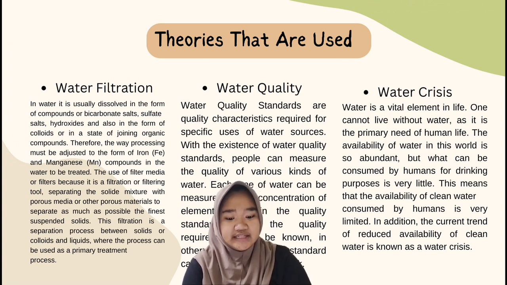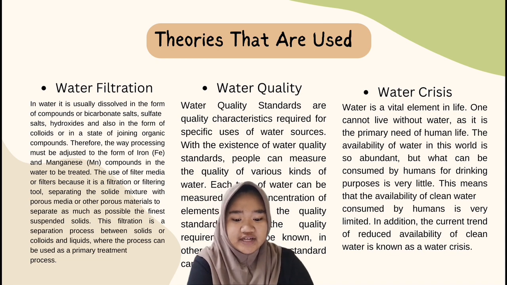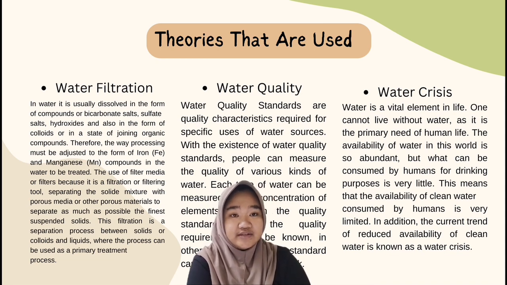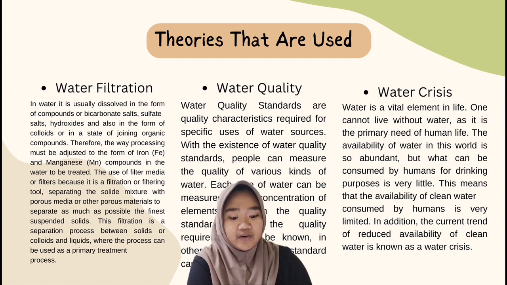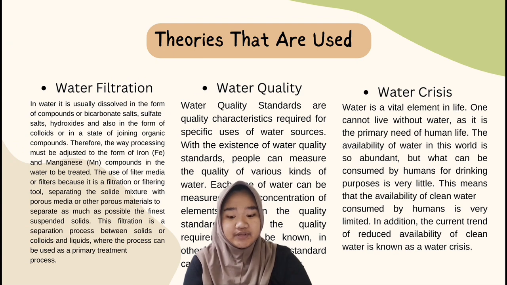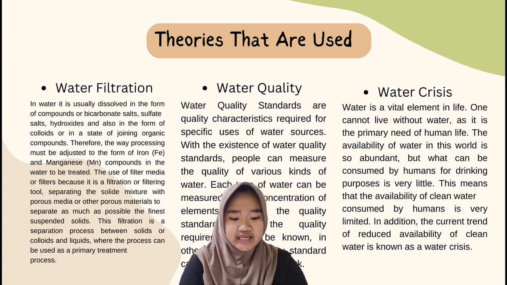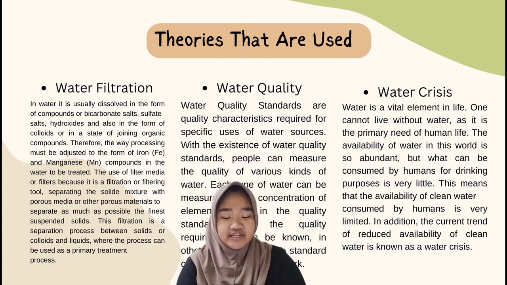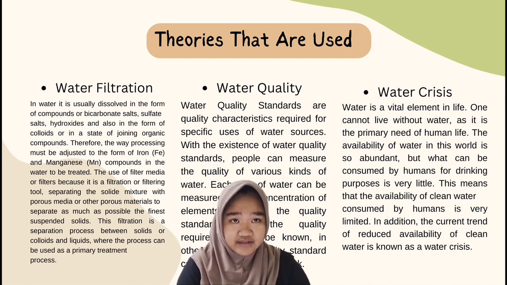Water usually contains dissolved compounds in the form of bicarbonate salts, sulfate salts, hydroxide, and also colloids or changing organic compounds. Filtration is a separation process between solids or colloids and liquids, where the process can be used as a primary treatment process. Filtration is the process of filtering water physically, chemically, and biologically. This filtration aims to separate or filter particles that cannot settle.